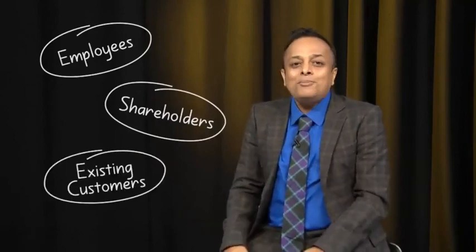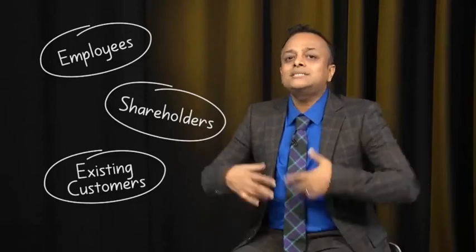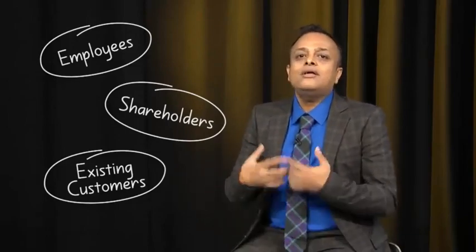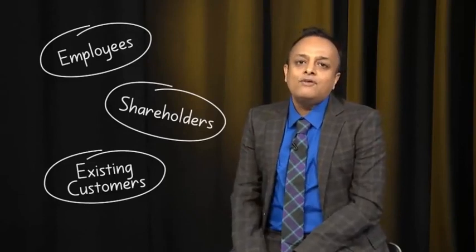These key terms, organizations and publics, are going to come back again and again throughout this course. As we will learn later, an organization has various publics. In fact, an organization has multiple publics it needs to be engaging with. Its employees, for instance, form one set of publics that are really important. Shareholders form another set of publics. Existing customers form yet another set.